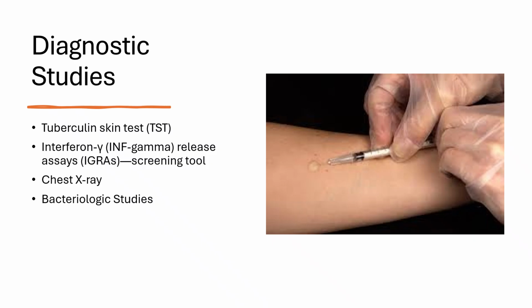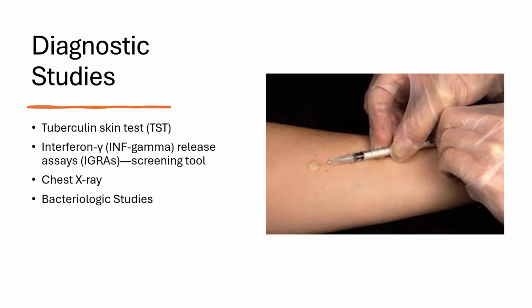There are a few diagnostic studies. The tuberculin skin test, the TST, is also called the Mantoux test. This is a screening for TB. You all had this done when you were coming into the program. You had to have the TB test. It's an intradermal injection, and then they look to see if you have a reaction to it. A positive is greater than or equal to 5 millimeters of induration in low risk individuals. So refer back to what you did before getting into the program.